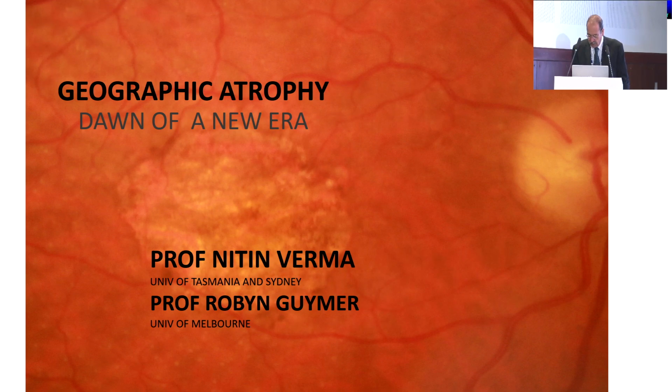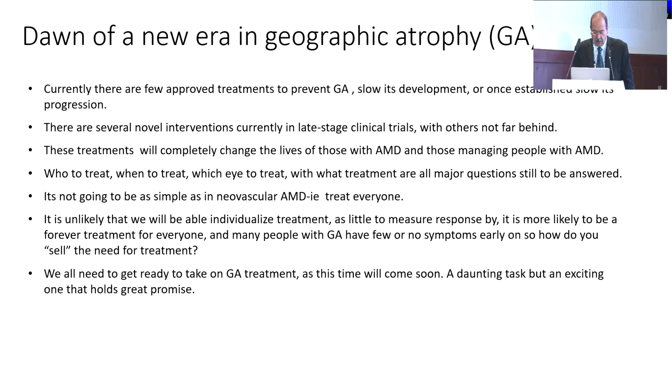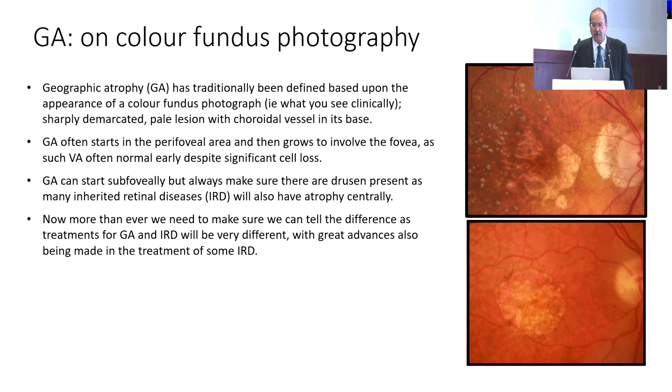Now let's talk about the new elephant in the room, which is dry AMD. Practically there's no treatment for GA. There are a lot of things in late clinical trials, but the point is that the treatment is coming, and some treatments have already been approved in the United States. Those of us who are going to be managing GA need to be prepared to manage GA. It's going to change things for the patient, for you, for your practice. I think the time to start thinking about it is now.